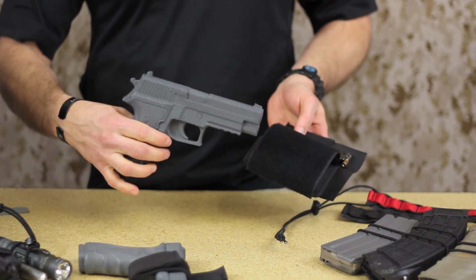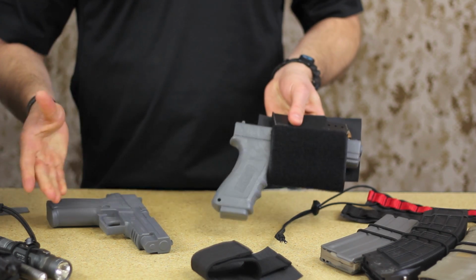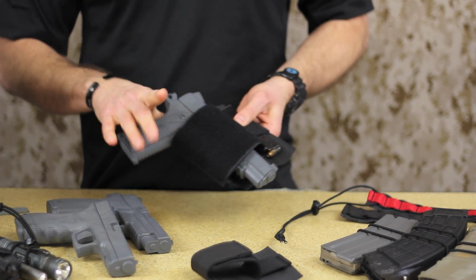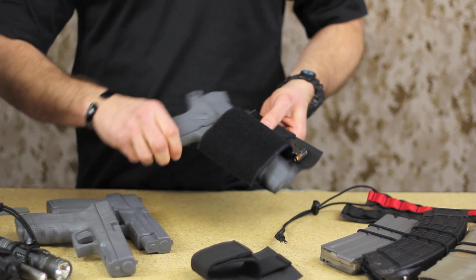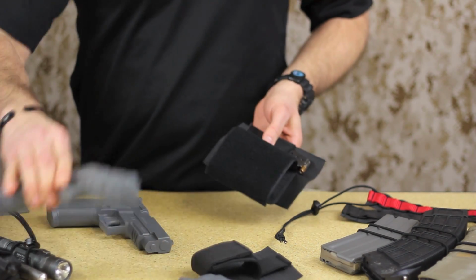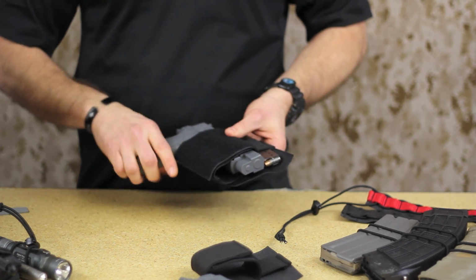So as you can see, it fits the 226. This is a Glock 17 that fits in there easily, as well as a 1911. You'd have to adjust it down a little. You can see it's pretty loose in there. So it fits most full frame pistols, so you shouldn't have any problem running it.